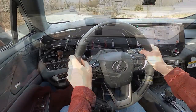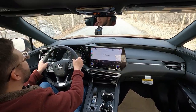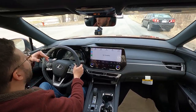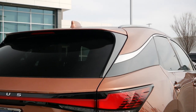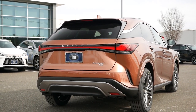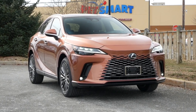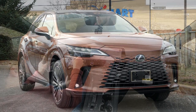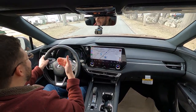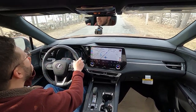However, unlike some competitors who also take a luxury-first approach, the RX isn't a pretender where it promises comfort and quality but doesn't deliver. In regards to where it ranks amongst its domestic rivals, the RX won't be as dynamic or performance-driven as the Acura MDX. And since it no longer uses a V6, the RX is more composed and reserved than even the Infiniti QX60. Which is why, if you're in need of a family-friendly crossover that's also providing a respectable amount of practicality and interior spacing, the RX will likely be a great option.